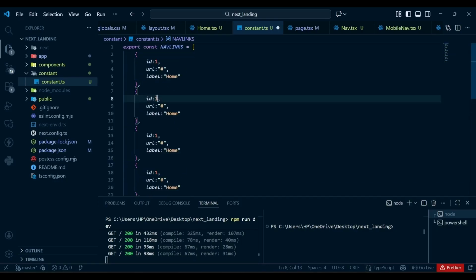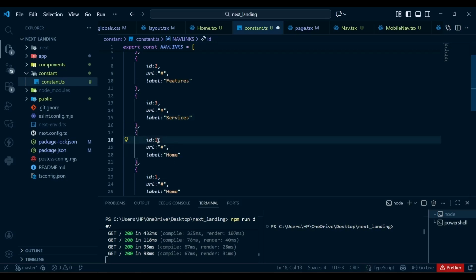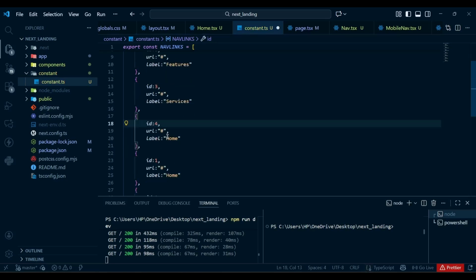Then the second one will have the id 2, and the label will be features. Then id 3, the label will be services. Then the id will be 4, and the label will be reviews.